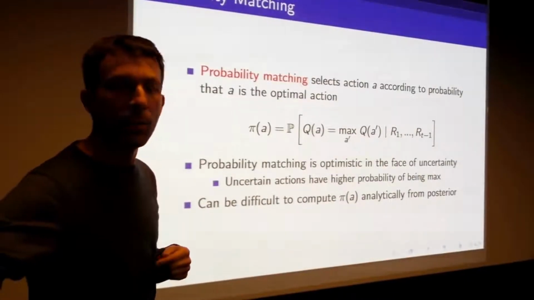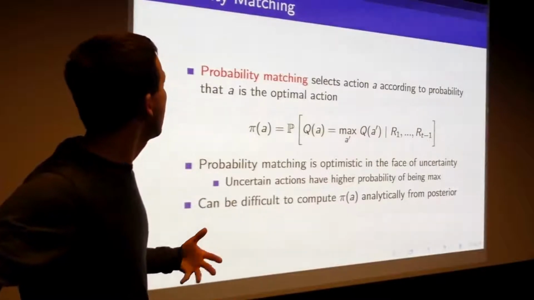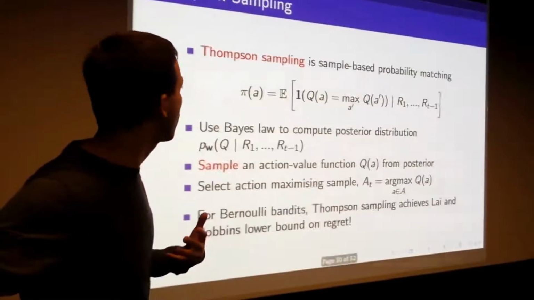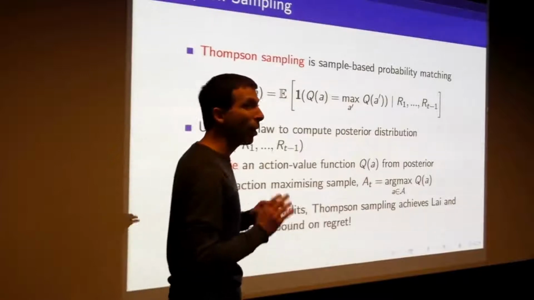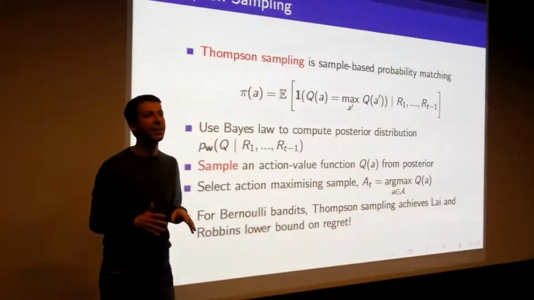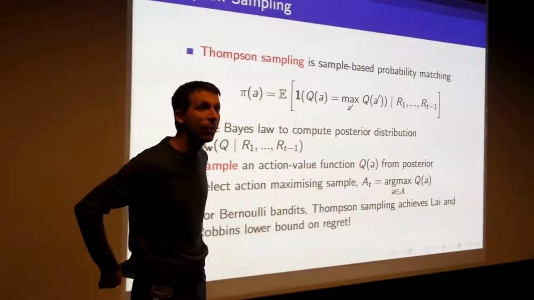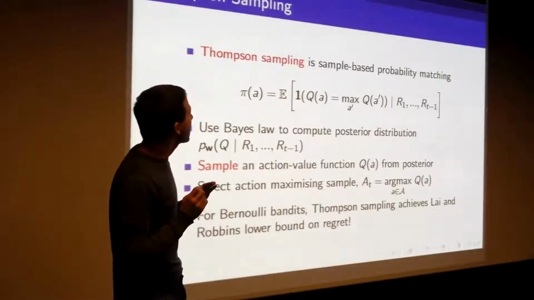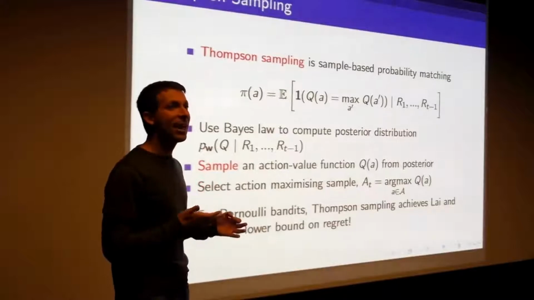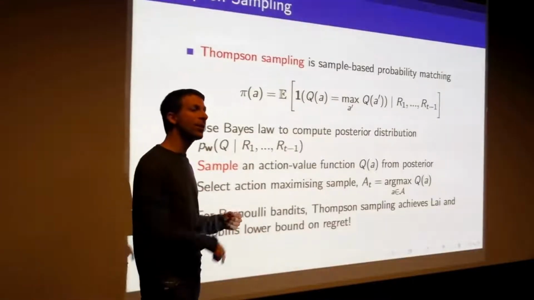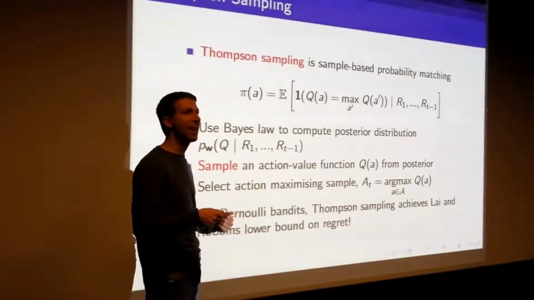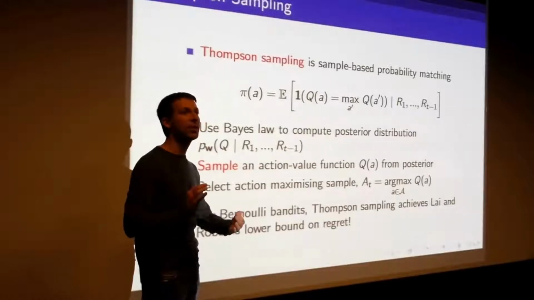Okay, so how do we do this in practice? Well, there's a very simple way to do this, and it's called Thompson sampling. And this is actually the oldest algorithm for bandits. It comes from the 1930s, before bandits were even really formally studied. And yet it's turned out, surprisingly, to have come around full circle to the point where this now is known to be actually asymptotically optimal.